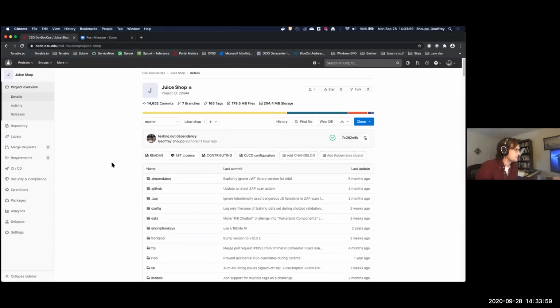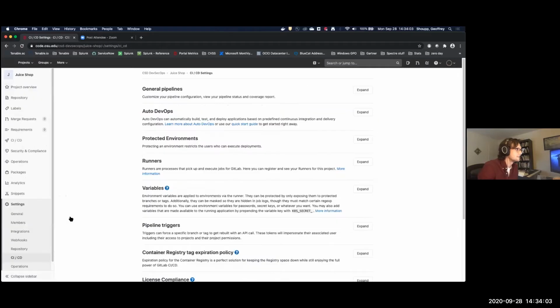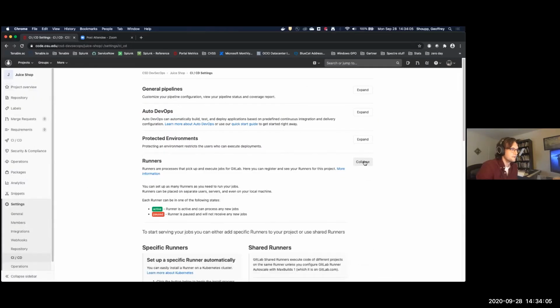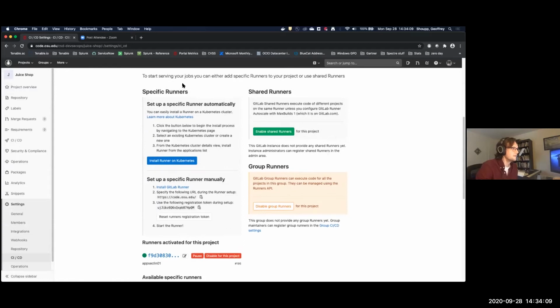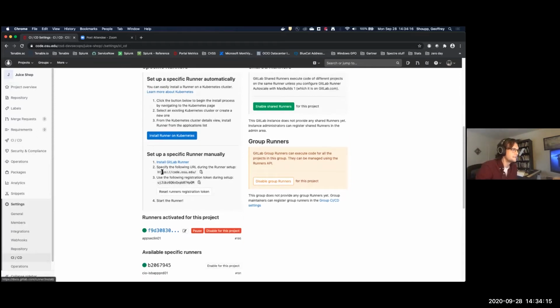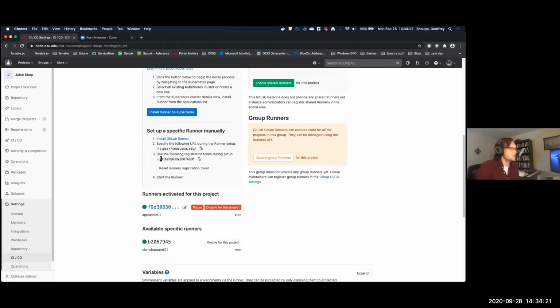To get this started, first we go to settings and then CI/CD and then runners. And here is all the information you'd ever want about runners, how to do it, all that stuff. So really good KBs on this, how to set it up, all that kind of stuff. Here you'll have a little key. This key is unique to your account, so my account, and this project.